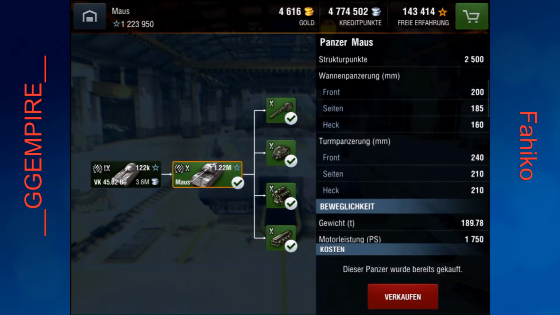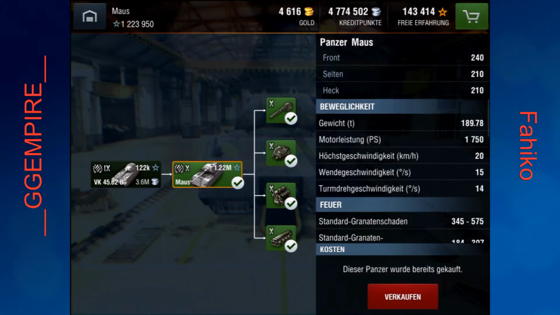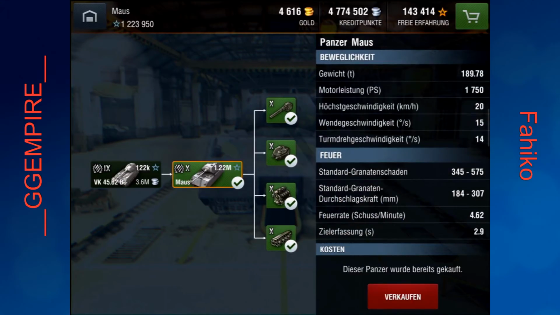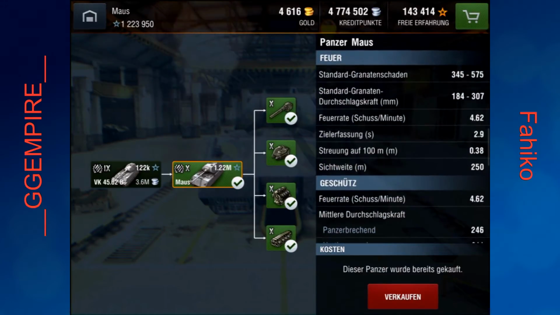The Maus has a weight of about 190 tons. This tank is very slow but has a nice cannon. The cannon deals an average damage of about 460 HP per shot and shoots 4.5 times per minute, which means it has a rather bad damage per minute of 2100 HP. However, this amount can be increased by using buff food and the gun rammer.